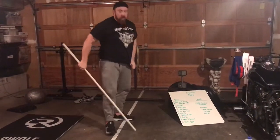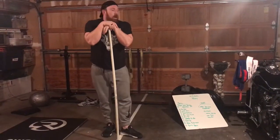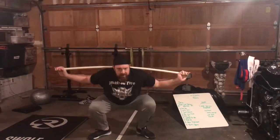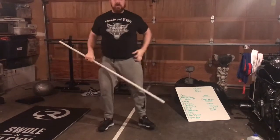And then finally from mid-shin, which would be another full squat snatch every rep. Oh, what am I talking about? The real flywheel thing is my favorite thing ever. SOTS press. Behind the neck press at the bottom of your squat. And that means the real rock bottom.